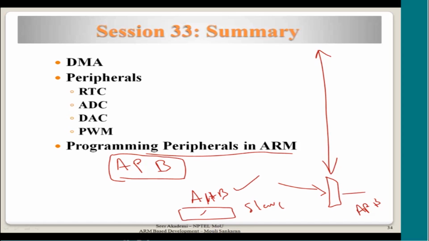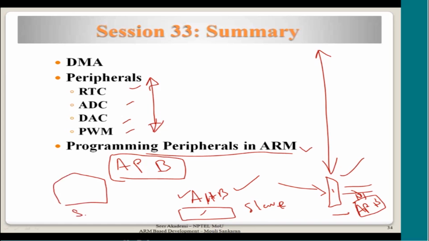So please understand, even if the peripherals are sitting on the APB bus and you want to configure the devices, it will still be an AHB slave as far as the ARM is concerned, because the APB bridge is considered to be an AHB slave, and then it gets written into the peripheral. This is how programming is done in ARM using these peripherals. My intent was to give you an overview of the peripherals so that you understand, if these peripherals are in your system and you need to program them, design some of them, or integrate a peripheral with the SoC you are configuring, what is done by the peripheral and how it has to be integrated.